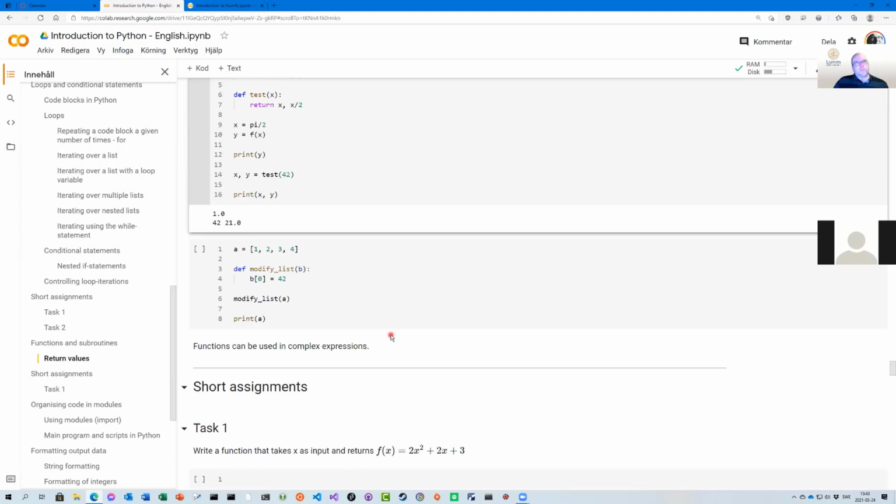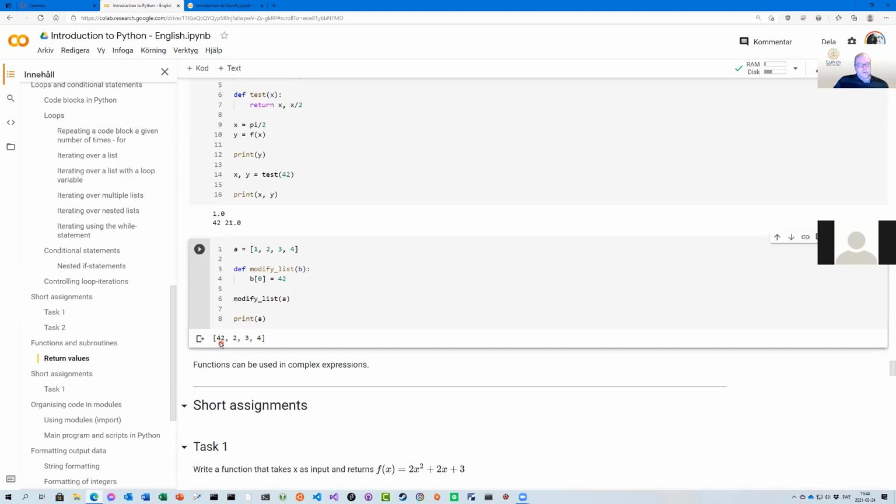There are many exceptions to this rule, but for example, if you pass a list into a function, you can actually modify the list inside the function. In this case, I have a list A containing 1, 2, 3, and 4. I define a function modify list, which takes a parameter B, which is a list. Then if I do B[0] equals 42, this will actually modify the list.